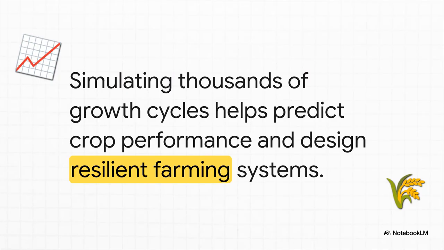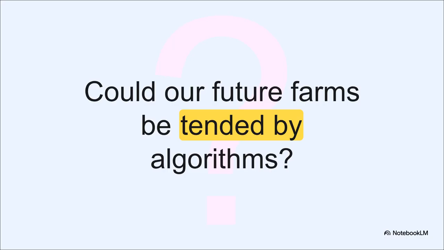And this, right here, this is the whole point. By running thousands, even millions of these digital lives under every condition you can imagine, different weather, different nutrients, different genes, we can predict with incredible accuracy which crops are going to do the best. We can design smarter farms and more resilient systems, all before we even think about breaking ground in the real world. It all leads to this one kind of mind-blowing question. If we can perfectly model a plant's entire life in code, well, how long is it before the very same algorithms growing these digital twins are the ones out there, tending our real farms and feeding our future? Makes you think, doesn't it?